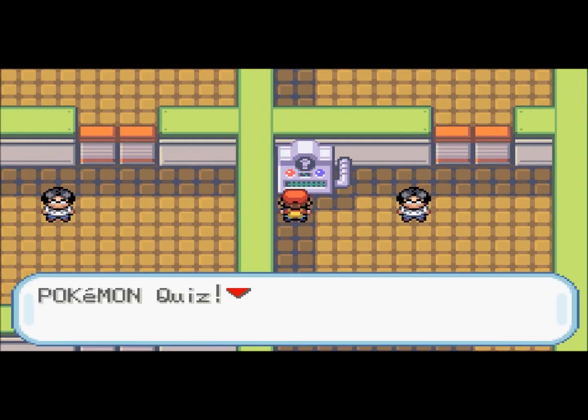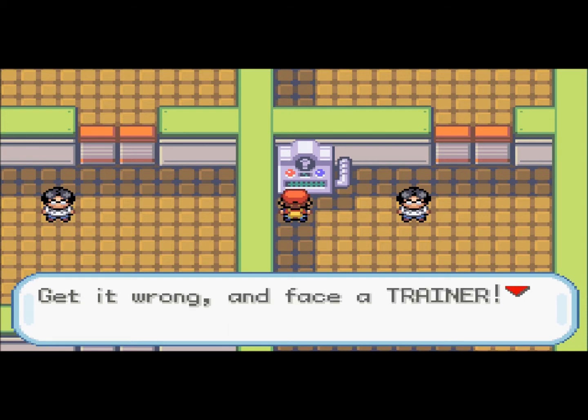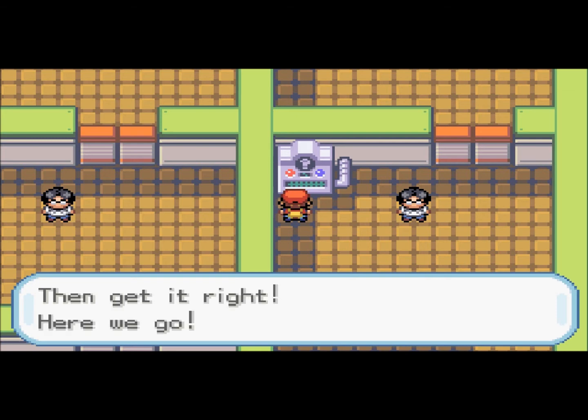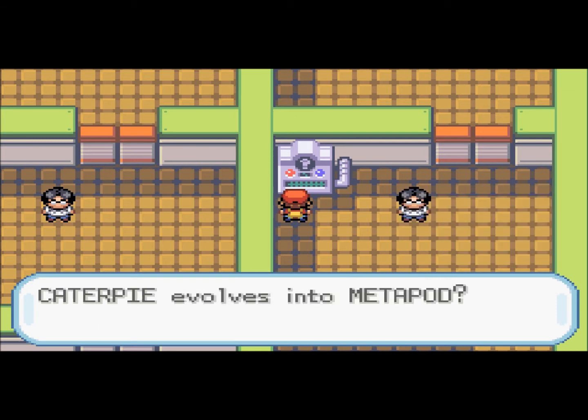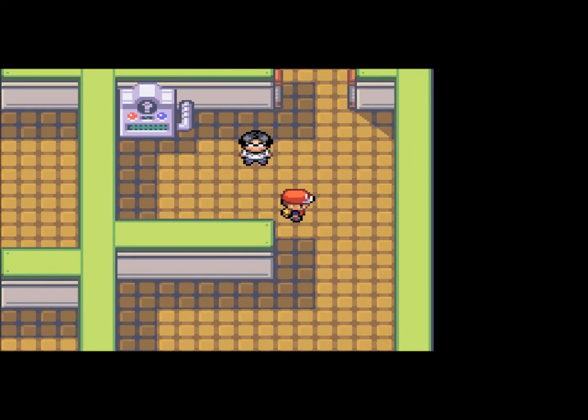Can I just go around you? Pokemon quiz. Get it right, and the next door leads to the next room. Get it wrong, you face a trainer. If you want to conserve your Pokemon for the gym leader, then get it right. Here we go. Caterpie evolves into Metapod, yes. You're absolutely correct. Go on through. I don't care, I'm fighting the trainer.